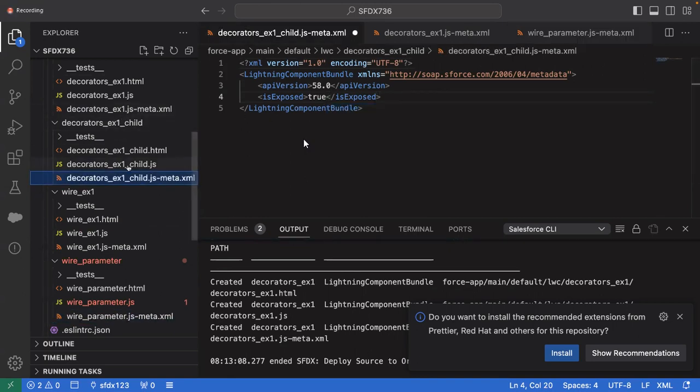This one and this one, these two are important for us, right? Decorator ex1 child, decorator ex1.